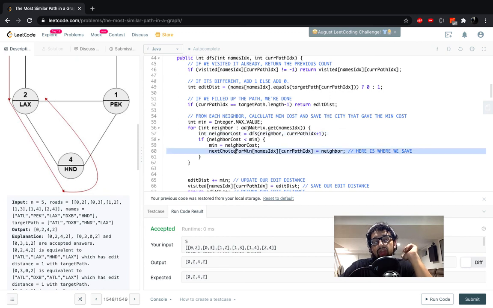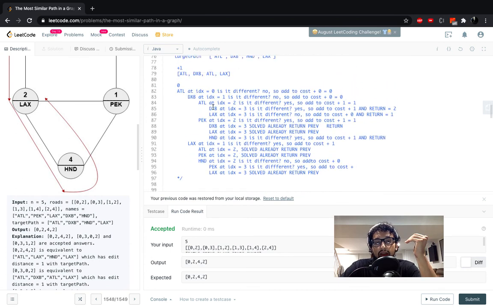And then also we have to fill this out, right? We have to say our best next choice that will give us the minimum cost is obviously going to be the neighbor. So I want to say that at my current index, my names index and the current path index, or whatever else you want to name it, is basically at this one and this one, right?